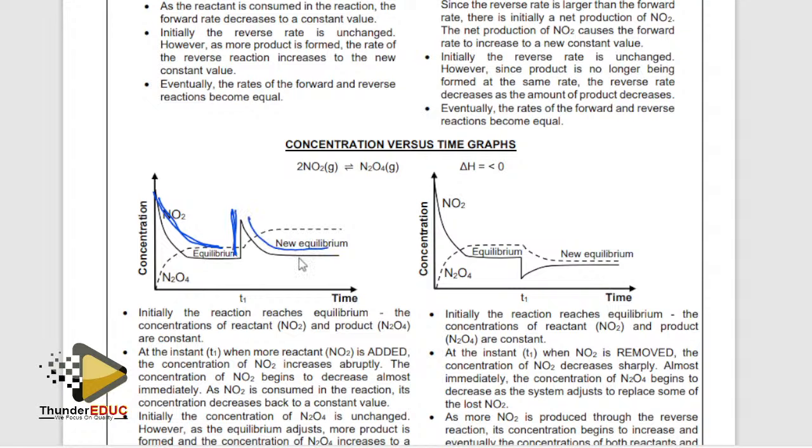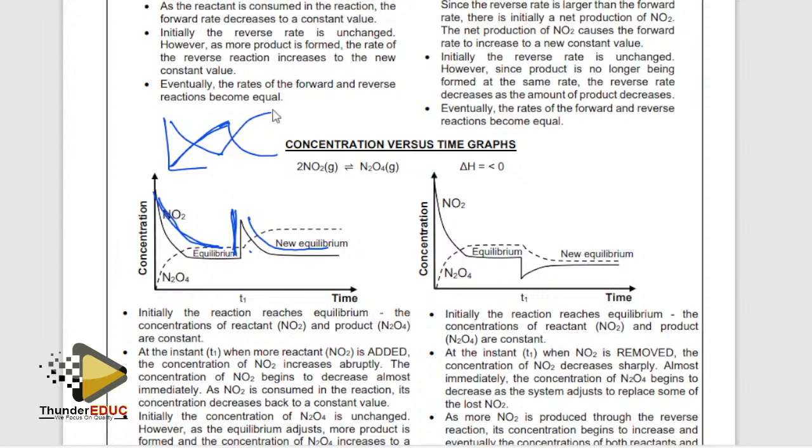This reaction did not reverse. If it was reversed, the reactant would have been the product and the product would have been the reactant. How do I know that it has reversed? When this one goes like this, and this one goes like that, you see it forms that X. Yes, they cross each other.